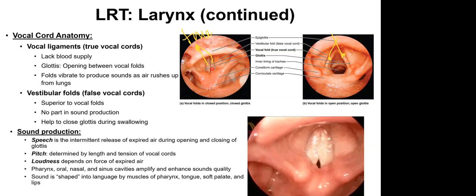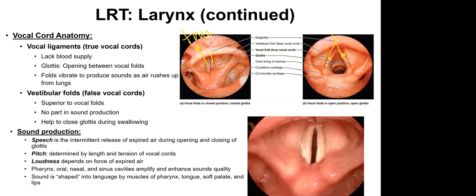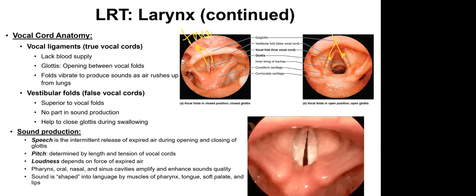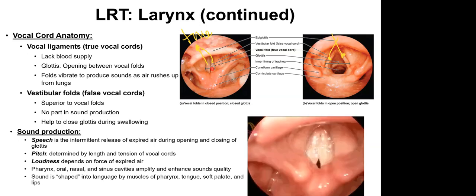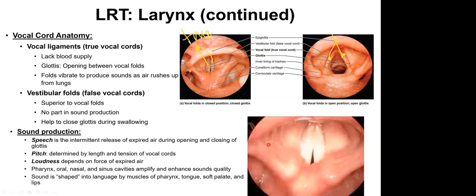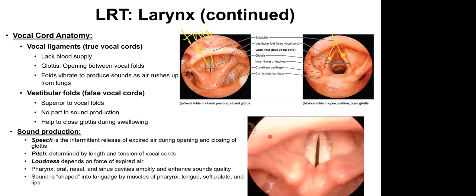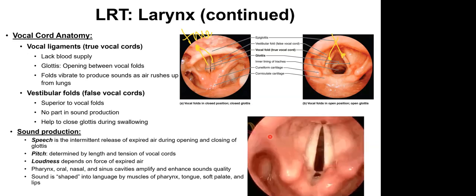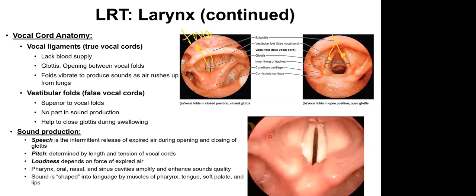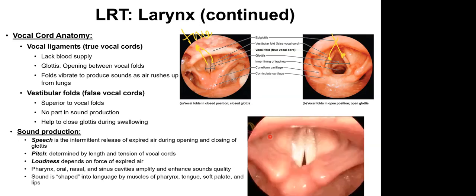And that makes then the job of language being sound that has been shaped into words and into specific sounds by the muscles of the pharynx, the tongue, the soft palate, and also the lips. So I have this video clip on here, and these are actually the vocal folds of a woman who is singing. So again, human speech and also song results from interaction between the elastic muscles and aerodynamics, or the movement of air.